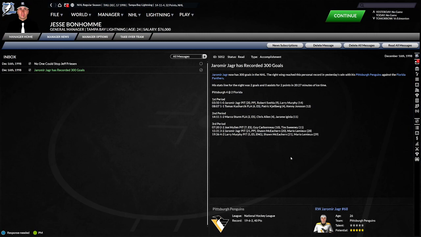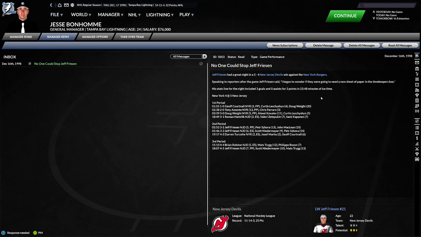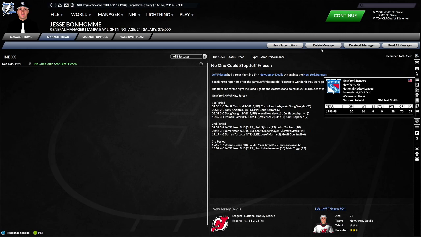All right, so Jaromir Jagr has recorded 300 goals in his career with 2 goals against the Florida Panthers. Jagr is 26 and still a 5-star player. And no one could stop Jeff Friesen. He had a hat trick against the Rangers.